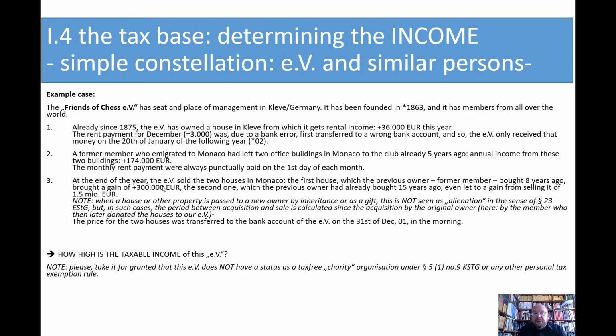So if you look at the 10 years possession period, which decides over taxability of selling a private house or not, then these 10 years are measured from the time when, for the last time, somebody bought the house for money. That means that in the first case here, the house is sold within 8 years after acquisition, whereas in the second case, the 10 years period has already expired. So the one sale will be taxable, the other one will not.